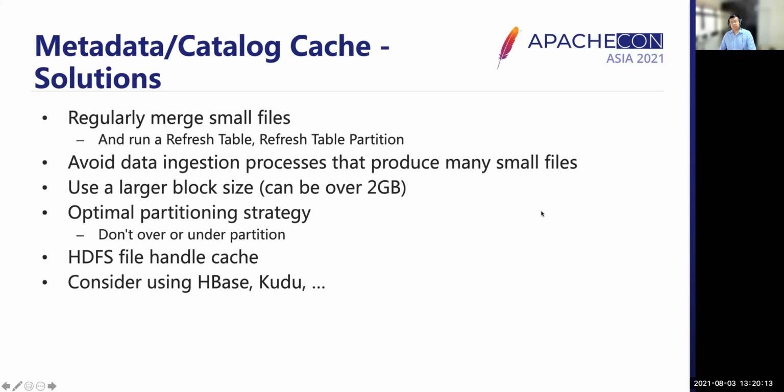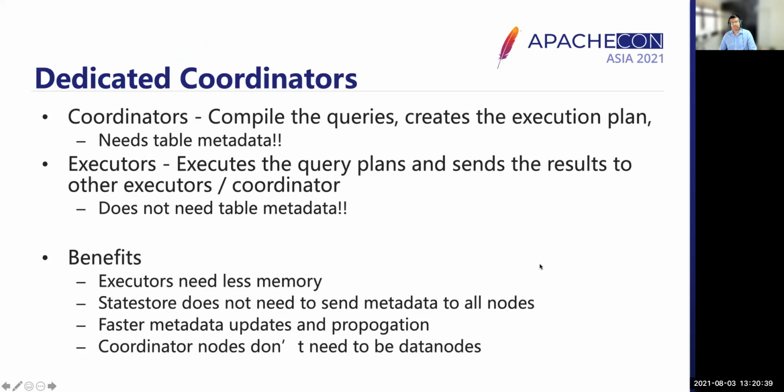So we decided to change this, but there were some intermediate steps before we decided to change it. We recommend customers to merge small files, refresh tables, refresh partitions, avoid ingestion processes that cause a lot of small files, use larger block sizes on HDFS, use optimal partitioning strategies, don't under partition your data, don't over partition your data, and a few other storage technologies like HBase or Kudu, but they didn't help significantly.